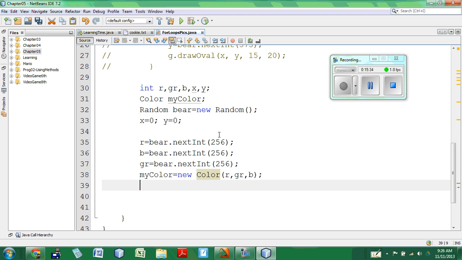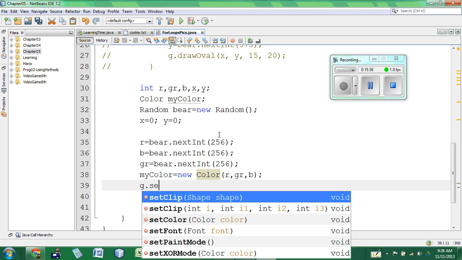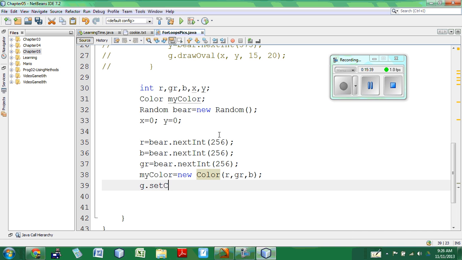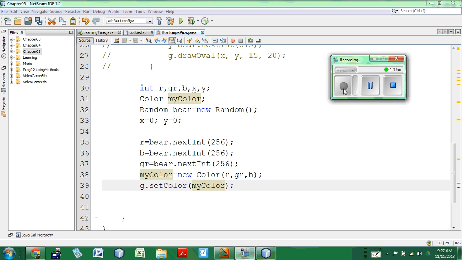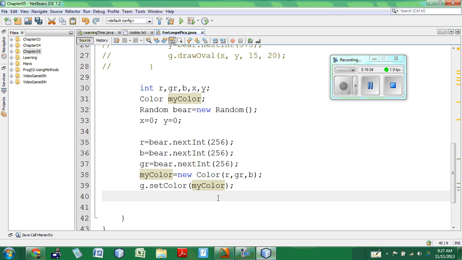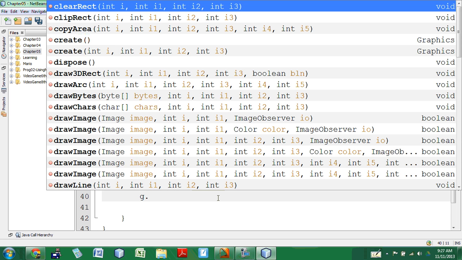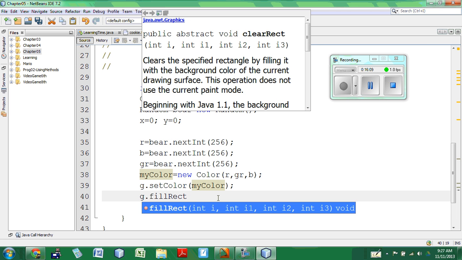And finally, I will do g.setColor. My color. So this will create a random color, and now I'll do G dot fill a rectangle.